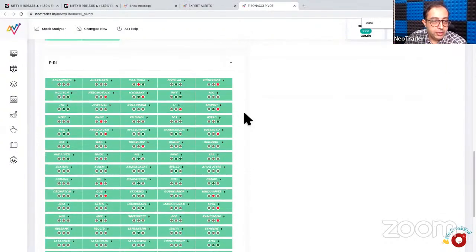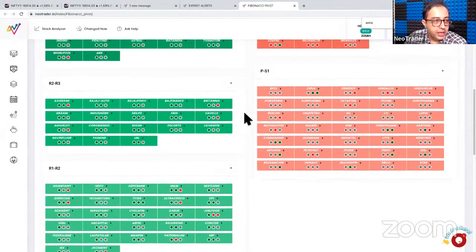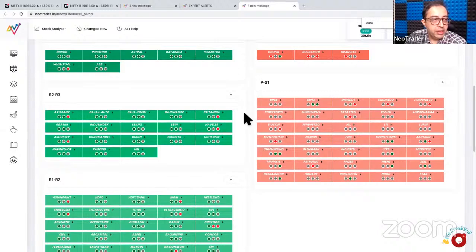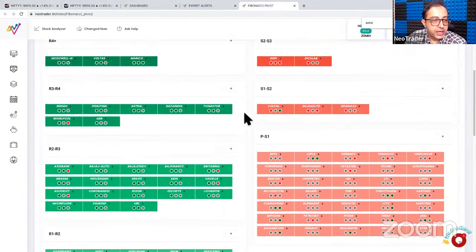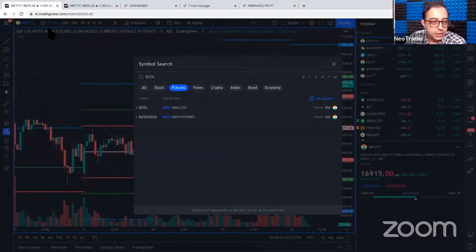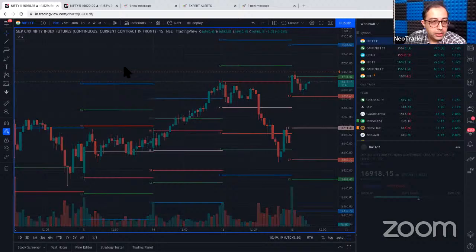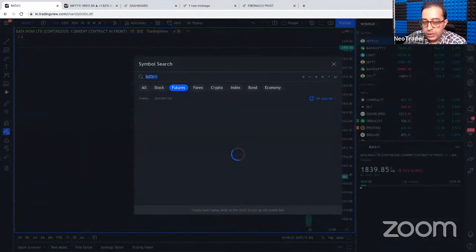Now let's see some stocks which are already doing well, and see how they are positioned, whether they have given a pullback. We can see here that Astral has started moving. Let's take a look at maybe Bata. Okay, that's the BSE which I have loaded. Let me load again.